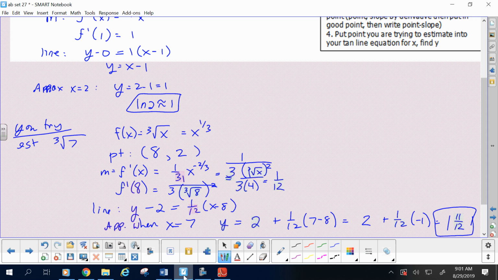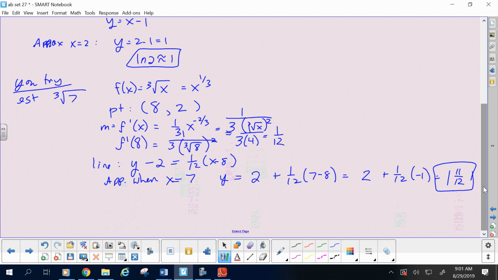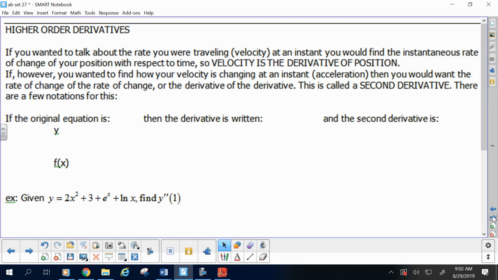Therefore, the line is y minus 2 equals 1/12 of x minus 8. The approximation part then comes when you say, well, if I put x equals 7 into the line, I get 2 plus a 12th of 7 minus 8, which is 1 and 11/12. And did you check it? Yeah, it was like 0.04 off. Okay, so 4/100 off. Pretty good, all right? You can imagine how tedious it would be to approximate something times itself 3 times to get 7. That would be really gross, to the hundredths especially. All right, so it's pretty good.